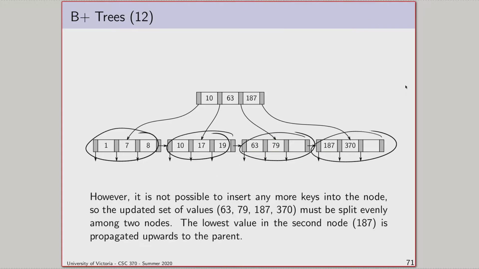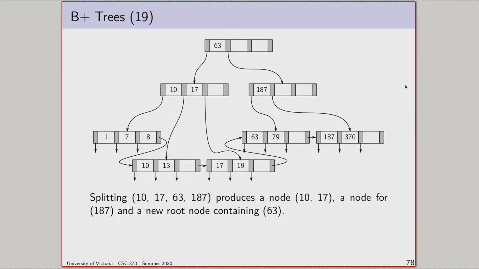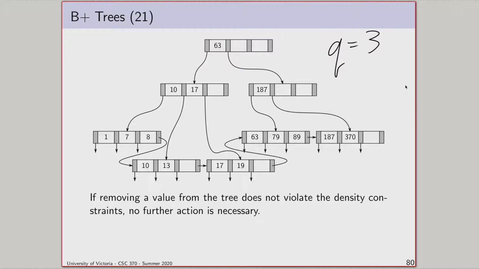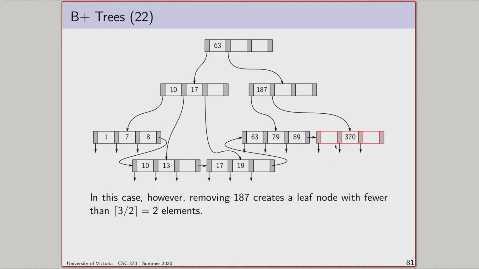Now let's go take a look at this 187 problem. So let's delete the value 187. And if I delete it, I'll notice that it will likely not be a simple transformation because the node that I'm left with is only going to have 1 thing in it, and a leaf has to have at least 2 keys in it. So that means that I'm violating a density constraint. And to be clear, on an exam or assignment in this course, this is not a valid deletion. You must, the assumption is insertion or removal from a B plus tree must enforce the density constraints. So in this case, the density constraints are not enforced.